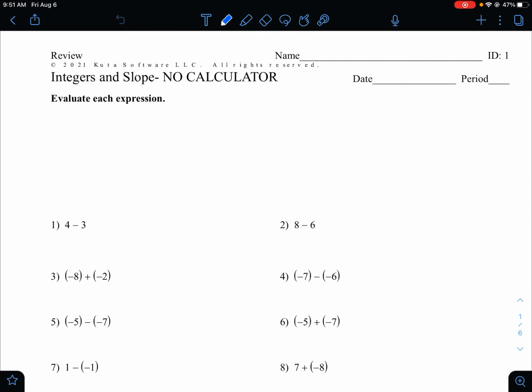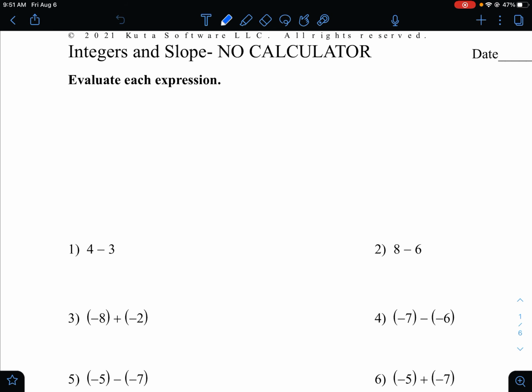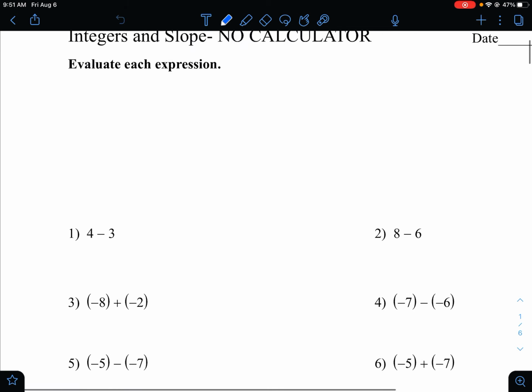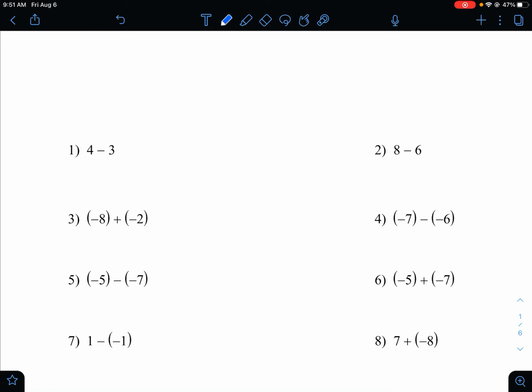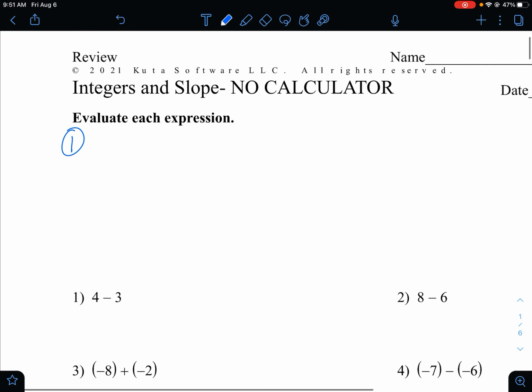So before we even get started, there's a couple of tricks that I'm going to teach you. And if you have a way that works for you, I'm happy with you using what works for you. However, I'm going to show you the way that I teach my students how to add and subtract integers. I feel like this gives them a little bit more something to grasp on to and directions to follow when you're trying to solve. So first off, there's two steps. The first thing you're going to look for is, do I have two signs next to each other?